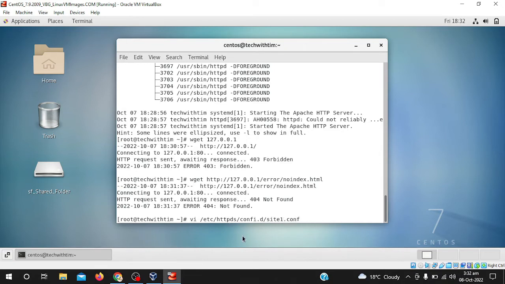Here you can change your name. You can write tech or whatever you like, it is your own choice. You can write anything here, .com. Here we are creating our configuration file in /etc/httpd/conf.d.